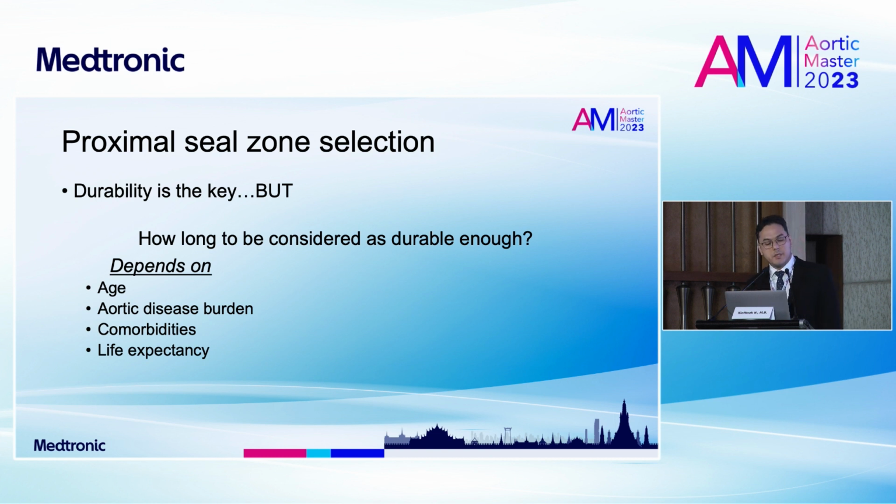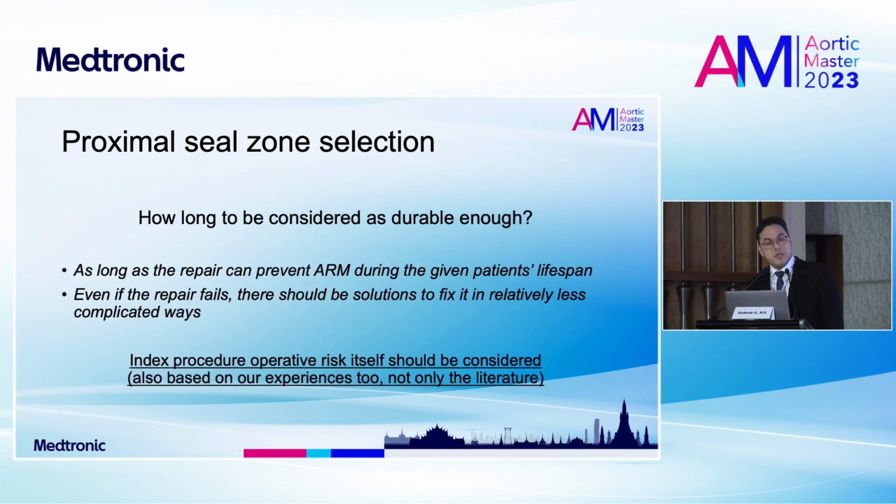the aneurysm disease burden, the comorbidities, and also the life expectancy of the patient. To my answer, as long as the repair can prevent aneurysm-related mortality given the patient's lifespan, that should be durable enough. And even if the repair fails, it should fail well, and there should be a solution to fix that problem in a relatively less complicated way.